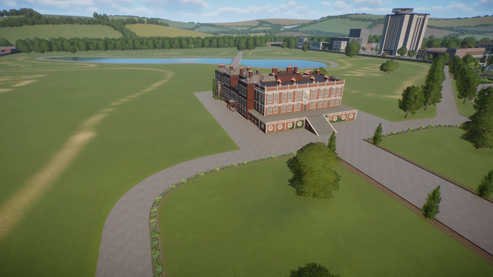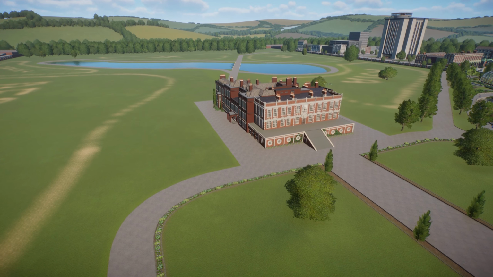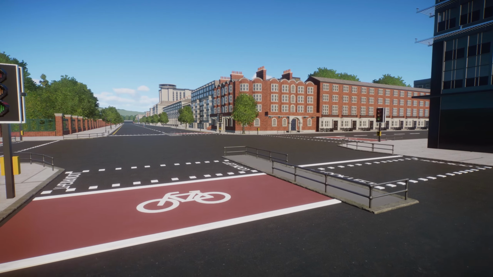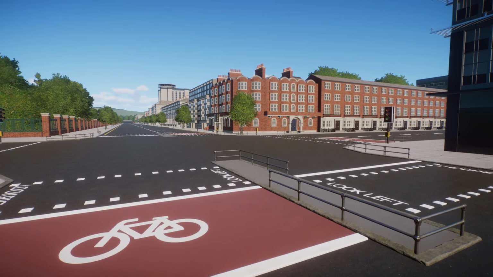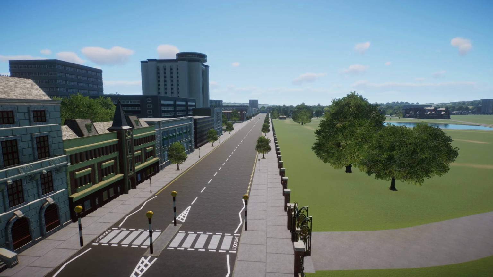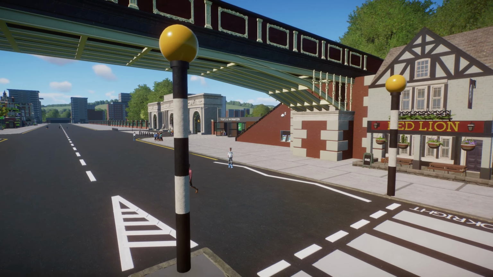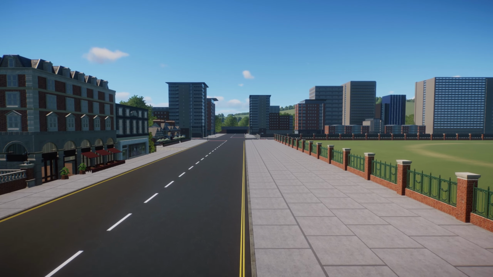Last time we took a tour of the zoo, we had the general layout and the stately home in the centre of the zoo was all built. The road system was built and we had one side of the city backdrop done. Oh, and the entrance and the transport hub was completed as well. Things have certainly moved on a bit since then.